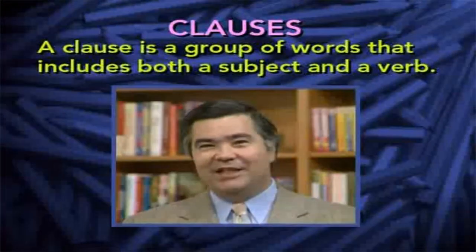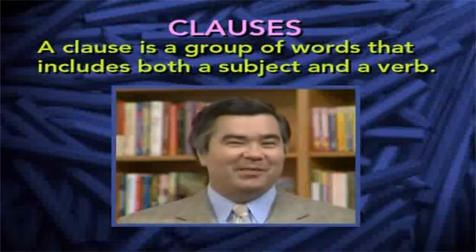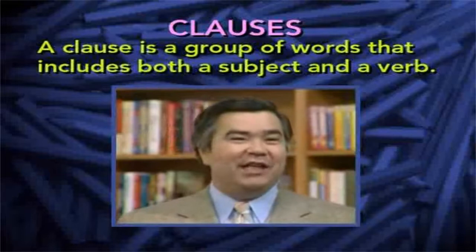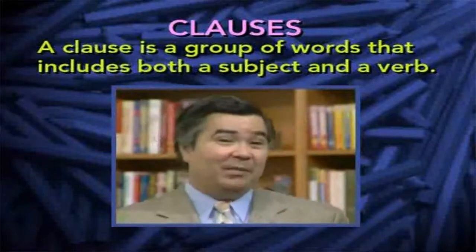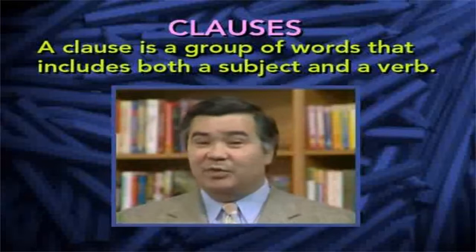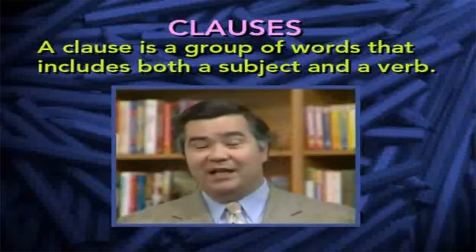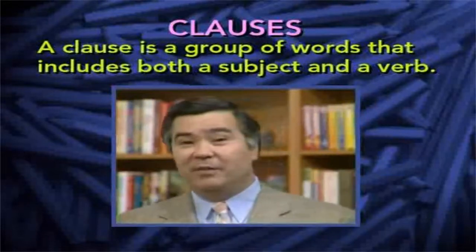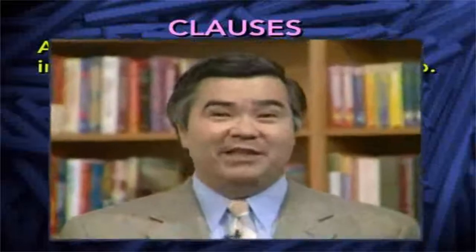So far in this program, we've been talking about sentences. Now I'm about to introduce a new word for a reason which will soon become apparent. This new word is clause. And here's the definition. A clause is a group of words that includes both a subject and a verb. Now you may be thinking, gee, that sounds an awful lot like a sentence, because after all the sentences we've looked at up to this point do contain both subjects and verbs. So how is a clause different from a sentence? Well, that will become obvious in a moment.